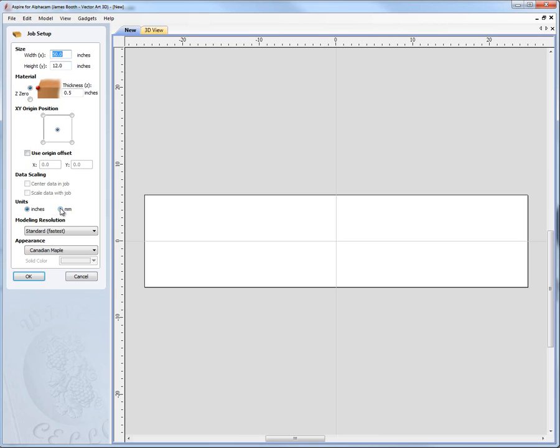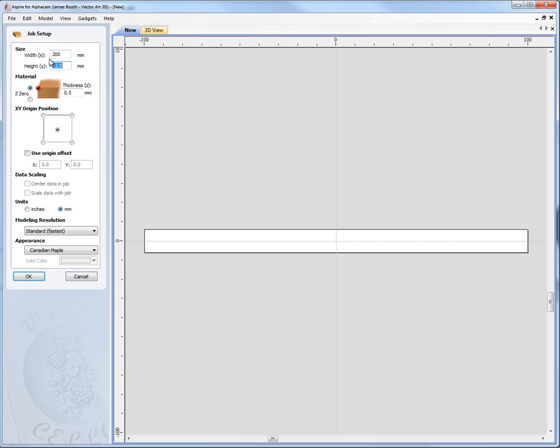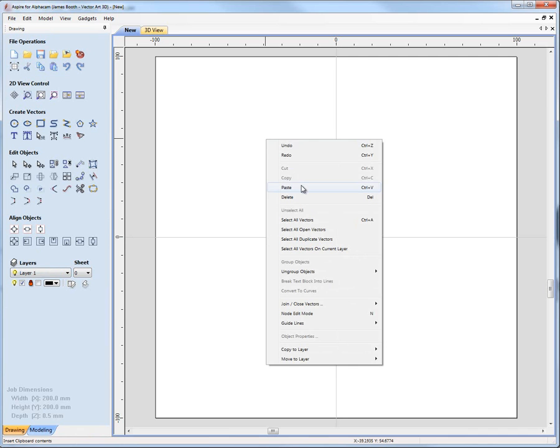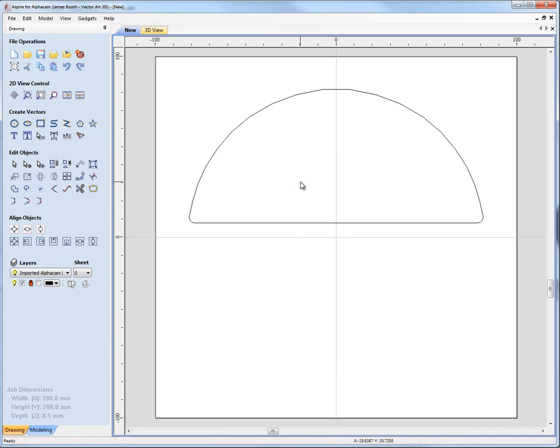This time I'm going to change the units to millimeters, and we're going to put in 200 by 200, and the XY origin position needs to be in the center here. That's very important. I'm going to set the modeling resolution to very high, hit OK, right mouse click and paste, and there is our semicircular geometry from AlphaCAM.